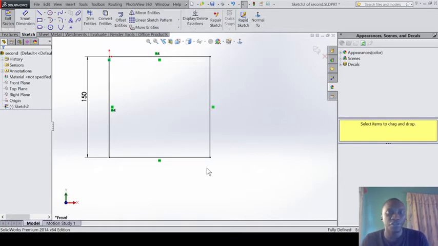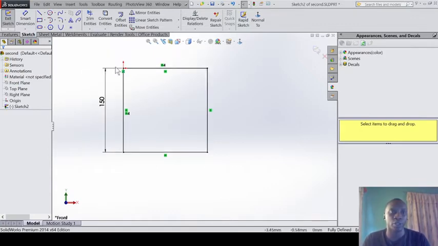You have to make it have a relationship. Maybe you have to put a coincident relation to it. You have to give it a particular distance away from the origin. So you just need to know how to make it fully defined. But most times it's better to leave your sketch fully defined before you exit the sketch. That's the proper way to design.